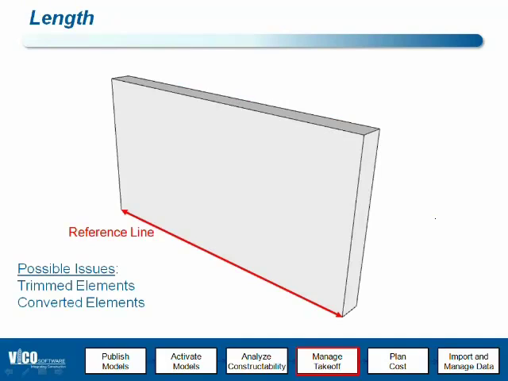The reference line is a very important piece of data that we get from walls, regardless of its region — Archicad or Revit. It is the side of the wall that you use to define the start and end point, so the line from point 1 to point 2 is called the reference line. It helps us determine what the reference side of the wall is, what the opposite reference side is, and also what the length is. You typically want to use the line that you added to the BIM to establish the length of that element.